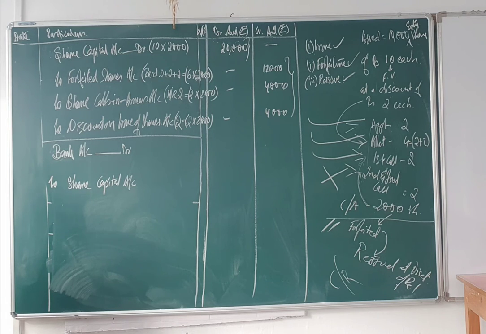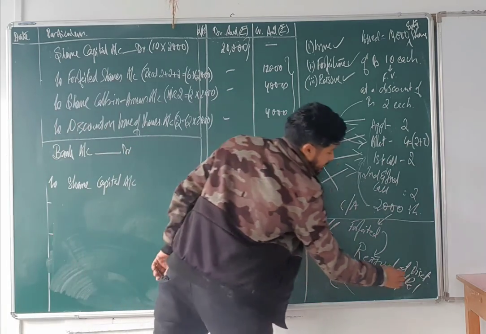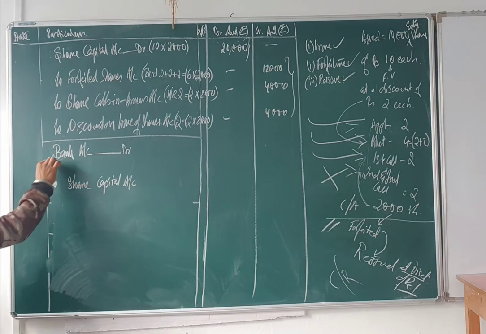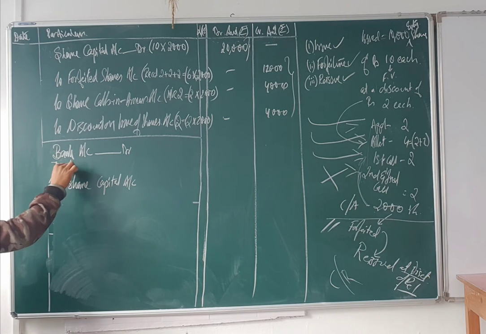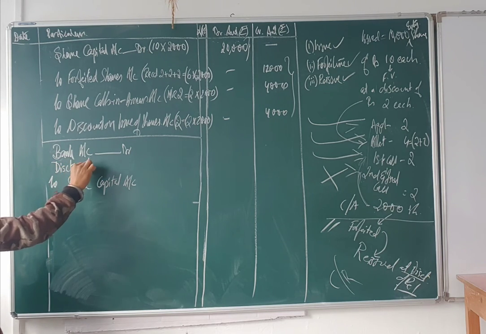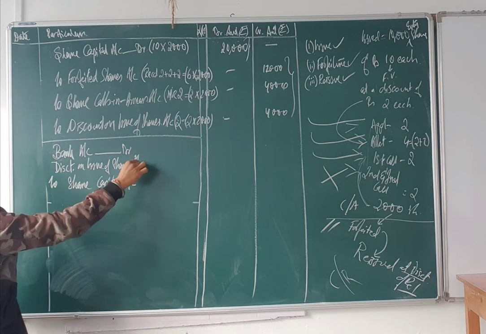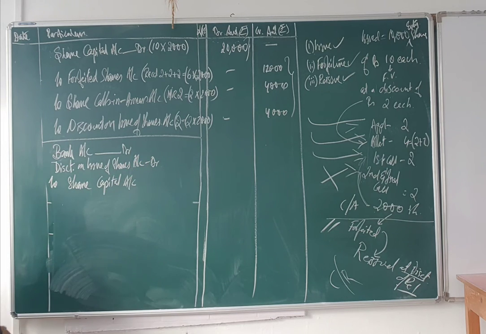Now we have to understand the situation. What happened? We have to reissue at a discount. They have told you that there is a discount of rupee 1. Again discount. That means it's a loss for me. I'll write it on the debit side. Don't write now, I'll tell you what. Discount on issue of shares account debited. This is what I'm supposed to write. There is a discount, so this is what I have written. And try to understand, this discount is a loss.